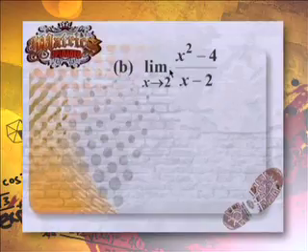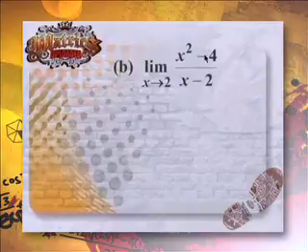Hey guys, let's look at the following. Other kinds of limits where we have a fraction. And this one is very important because, let's have a look at the slide quickly. Nelson, look at this limit. This is a funny looking graph. The limit is x squared minus 4 over x minus 2. If x goes to 2, what is going to happen?